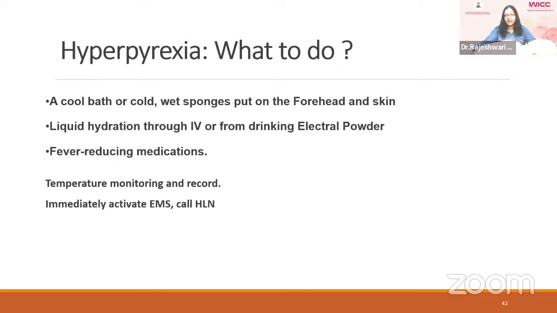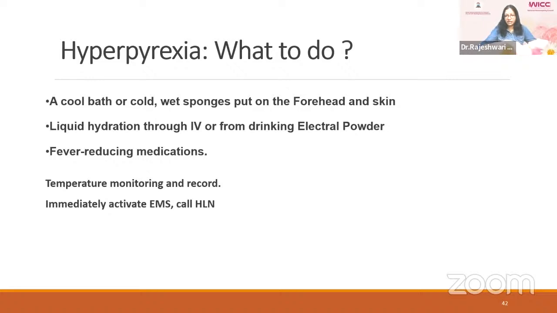Temperature monitoring has to be done and recorded. In case of a child, rectal temperature is monitored; you have to tell them that. You have to tell them what the normal temperature is, and that a thermometer has to be kept in the first aid kit so they can record the temperature if the person has a fever and understand what is a high degree of fever and what is normal. So temperature monitoring and recording is very important.